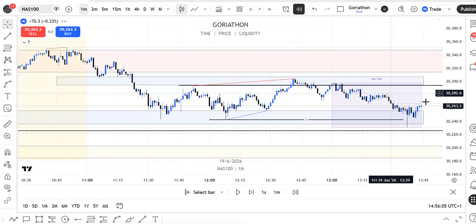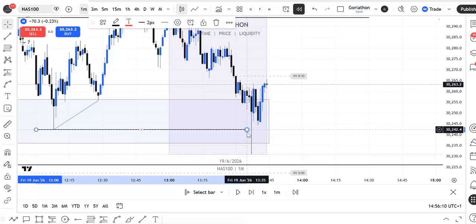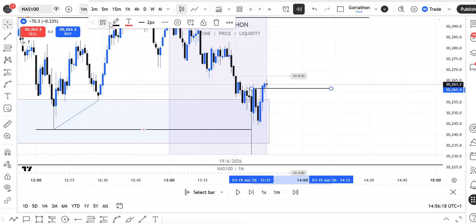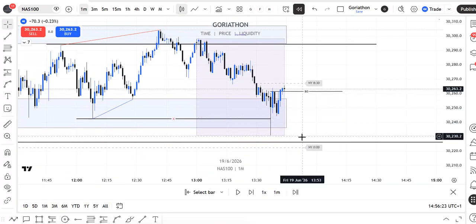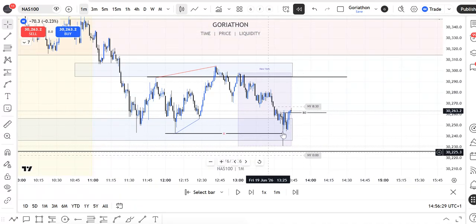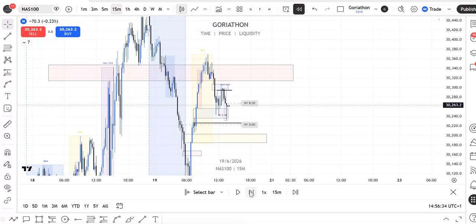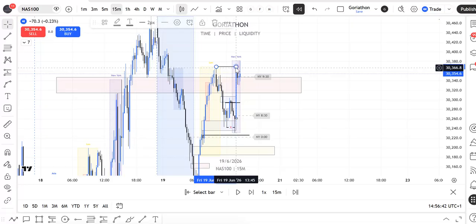Lower time frame, just out of curiosity, I don't go much into one minute, but you can. What do you see here? Sweep of this liquidity, close and a break of structure or a change in state of delivery, right? What does this signify? 8:30 open, sweep of the low at a key level, bullish price action, right? Come on, it just signifies we need to buy, and that's when we bought, right? Until when is this? What do you think this is?